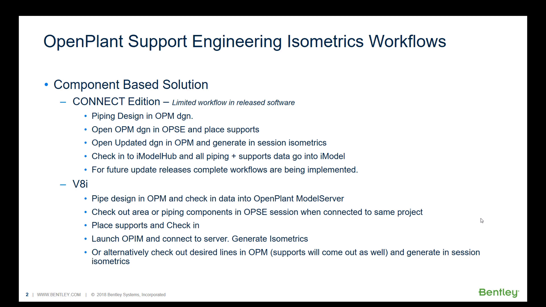In Vieta, we used to support — and still support — OpenPlant Model Server, where you could do piping design in OpenPlant and check in all your data into one Model Server. In the OpenPlant Support Engineering design session, you could check out piping or an area of interest by either checking out the whole area or a limited set of pipelines, place your supports, do all the detailed engineering support design, and then check everything back into OpenPlant Model Server. For isometric generation, you could connect Isometric Manager to the same server and generate isometrics directly from the server interface, or alternatively check out the desired lines in an OpenPlant Modeler session and generate in-session isometrics — when you check out, all the support data comes out as well.